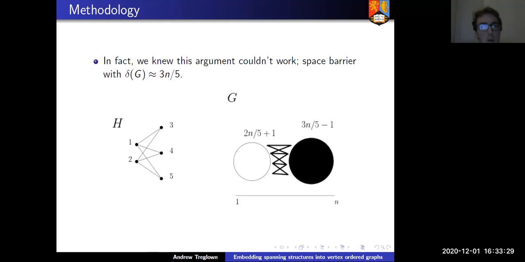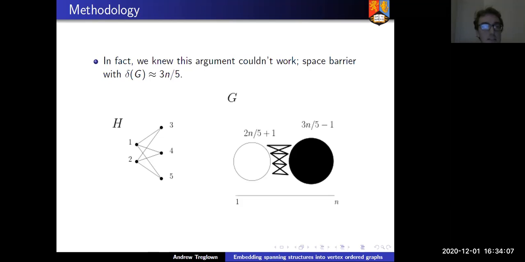Okay, so what do we do to get around that? Well, firstly, let's take a step back and think: this was bound to happen, actually. Even if we hadn't thought about the regularity lemma, this was bound to happen, because that argument I was telling you about was for minimum degree about n over 2, whereas we came up with an extreme example, a space barrier construction that had minimum degree 3n over 5 that didn't contain a perfect H tiling. So we always knew that something was going to go wrong here with the regularity lemma, because we had some extreme examples.